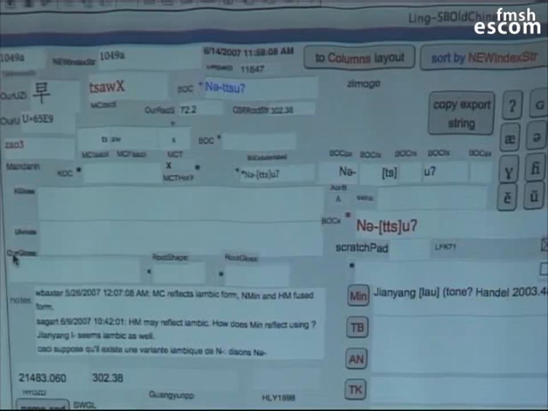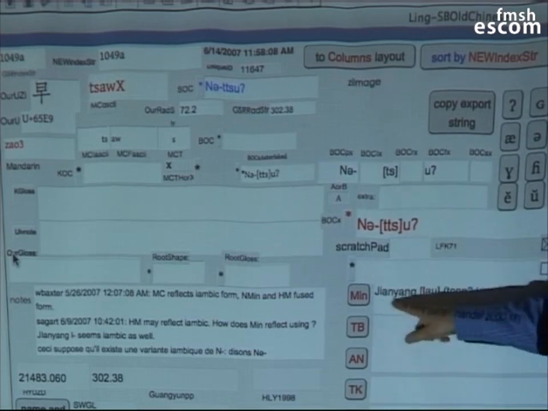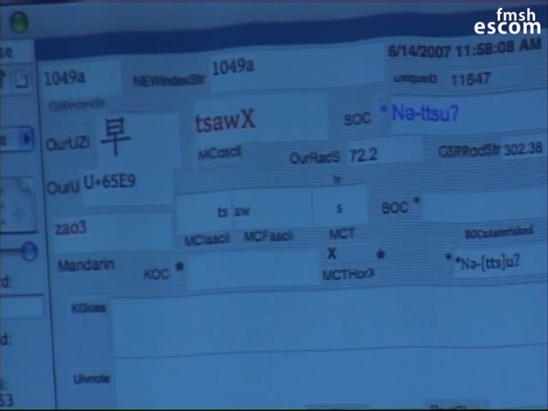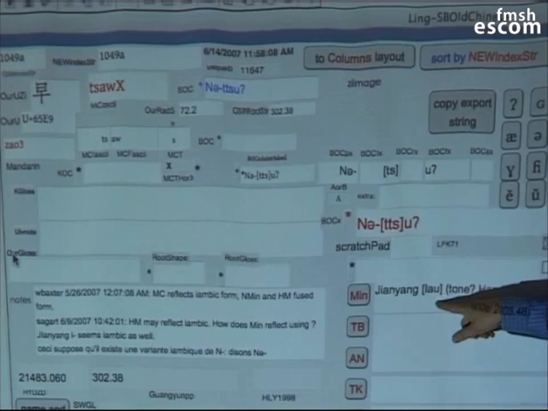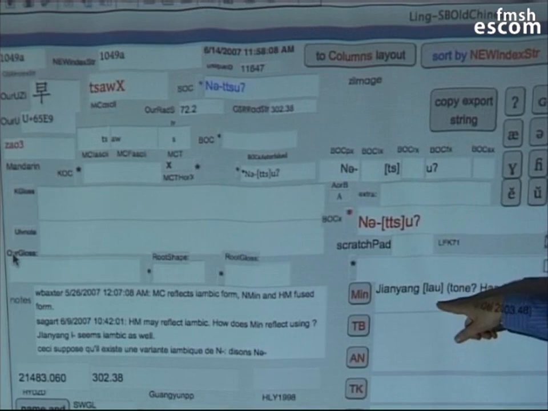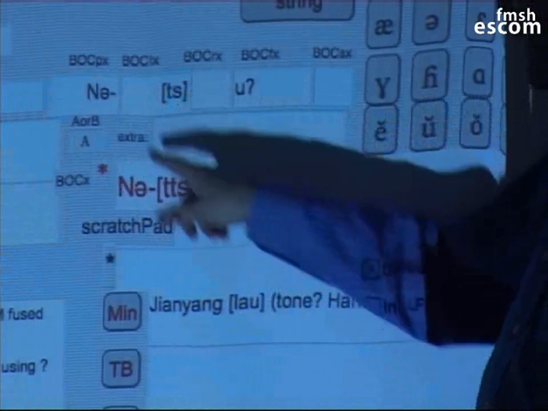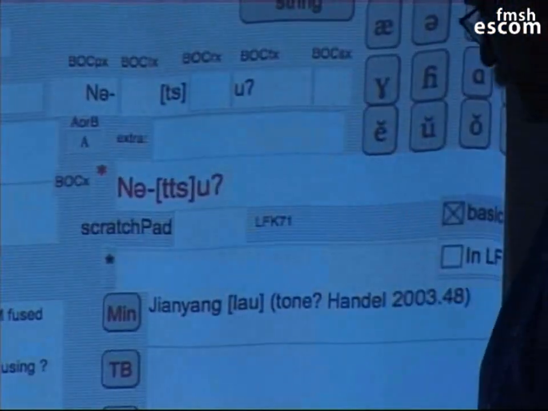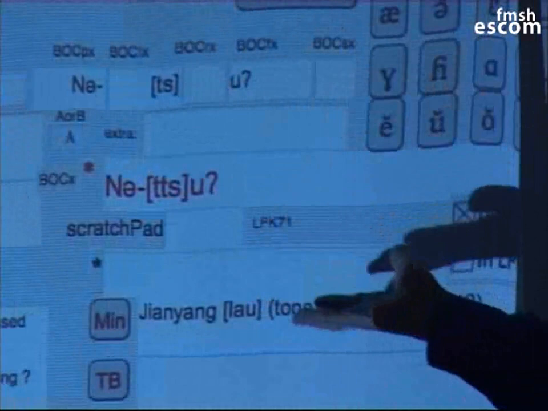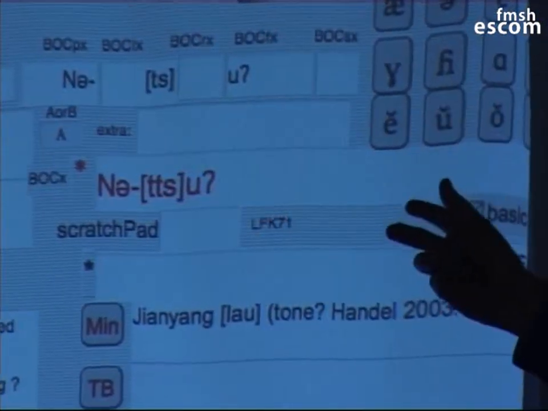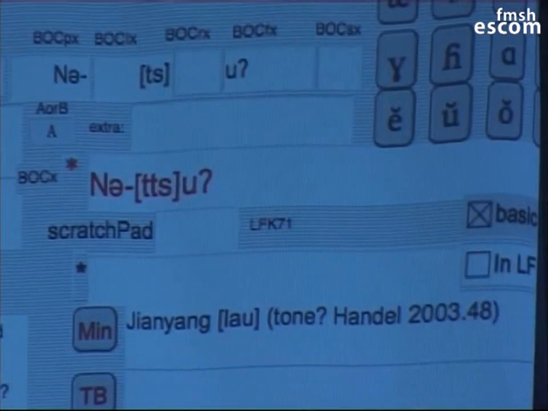This is nice. Again, this one we did fix up right. Another adjective. Well, I didn't put it here, but the Min initial is hyphen TS. And you can see Tianyang, one of those dialects, has an L initial, which is not the usual reflex of TS. We believe that comes from the intervocalic position, okay? But it also makes sense that it should have a capital N prefix because it's an adjective and that's typical.